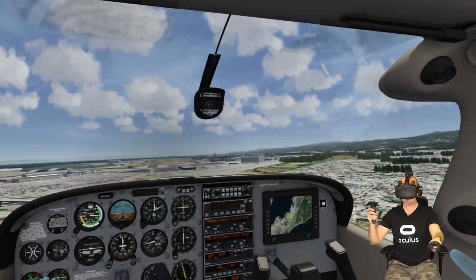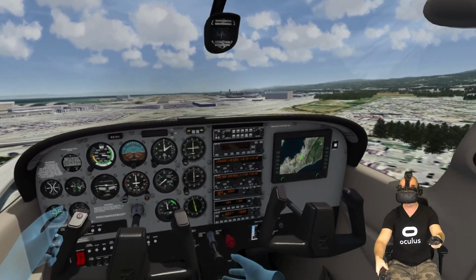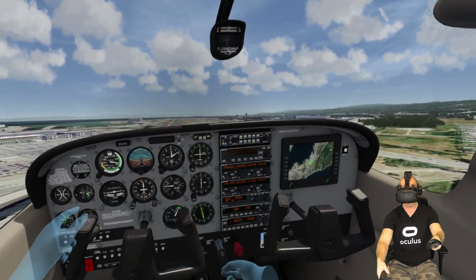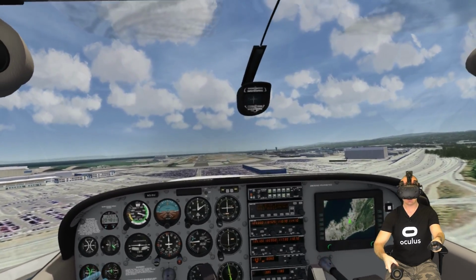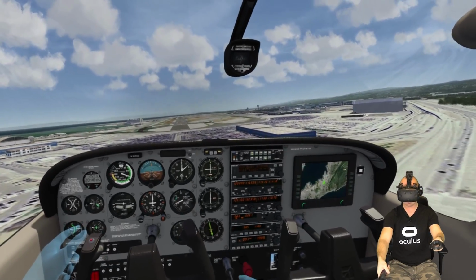So even though the scenery looks a little bit more dead, it's not that great looking as on the X-Plane 11. Wow, I'm losing a lot of altitude. Let's go up a bit, I think. Okay, maybe we can stabilize it now. It still feels nice. I mean, it still looks nice. There's nothing wrong with it.